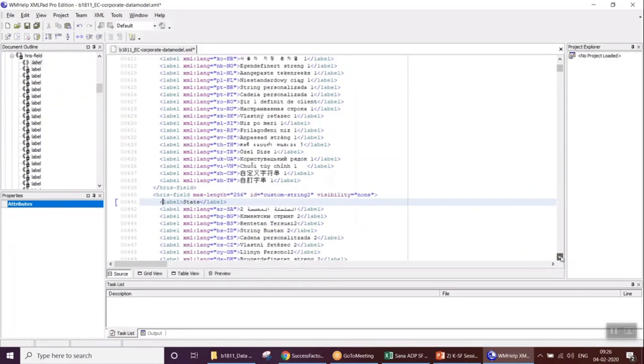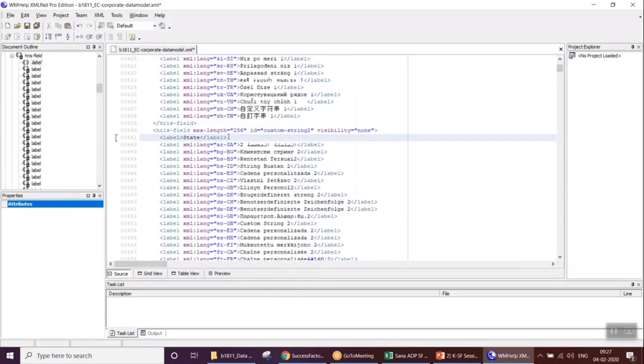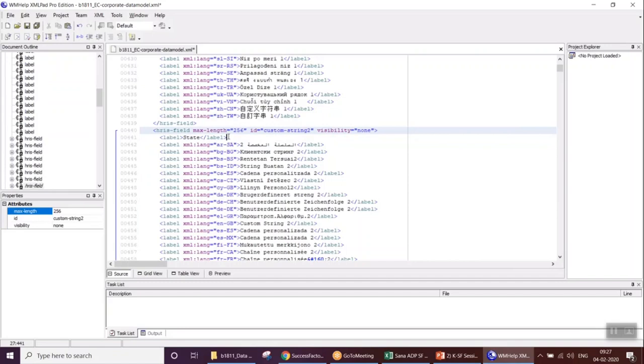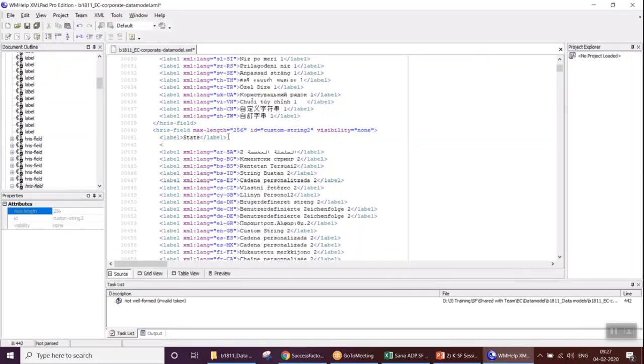After this, Sana, what will we do? We'll create a new code here. Just come to the end of this line and press enter. Then we'll create a new line with the less than mark. Then we'll write, not label, pick list. We'll write pick list, then ID, then we'll write is equal to, and then we'll write EC. Then we need to just copy your state and bring it here.